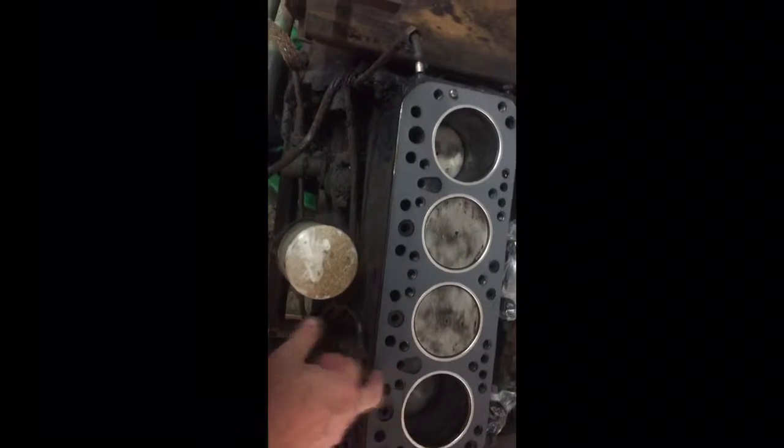So stay tuned. Okay, so the gasket kit arrived. This is the gasket that goes on it. It's not metal like the other one, but it is for this engine, and it says it's for the Waukesha diesel. So even though it's not the metal one with the one copper side like this one is, I'm gonna go with it.